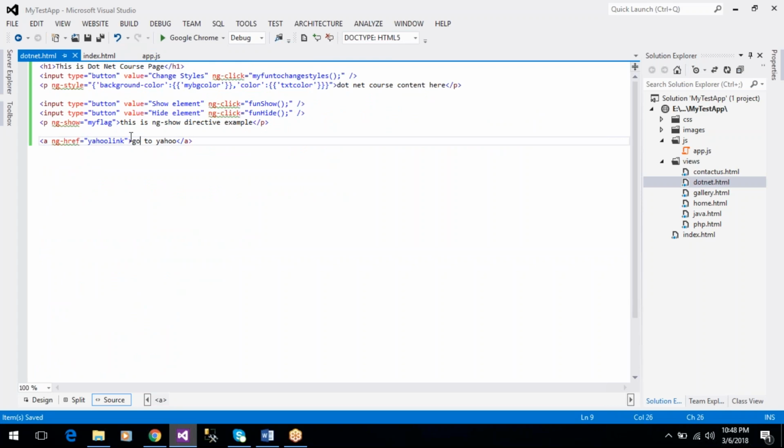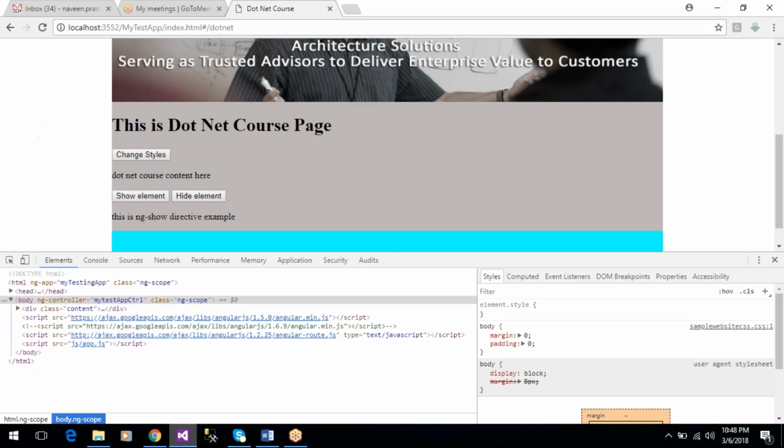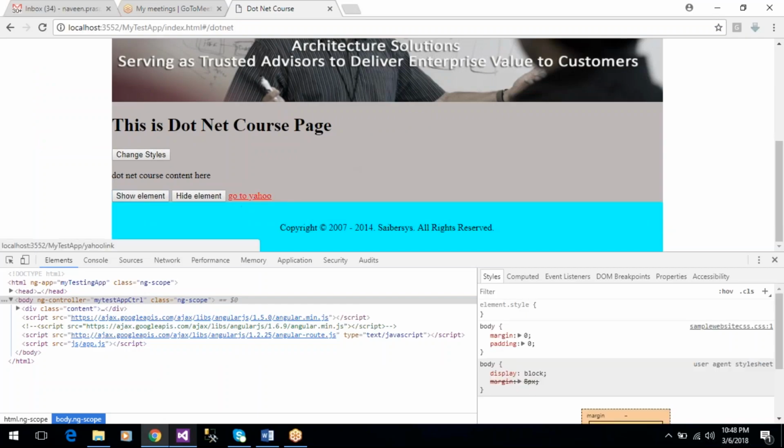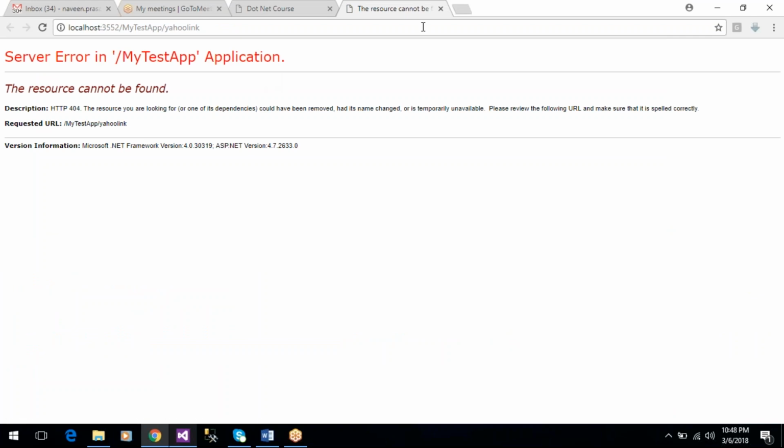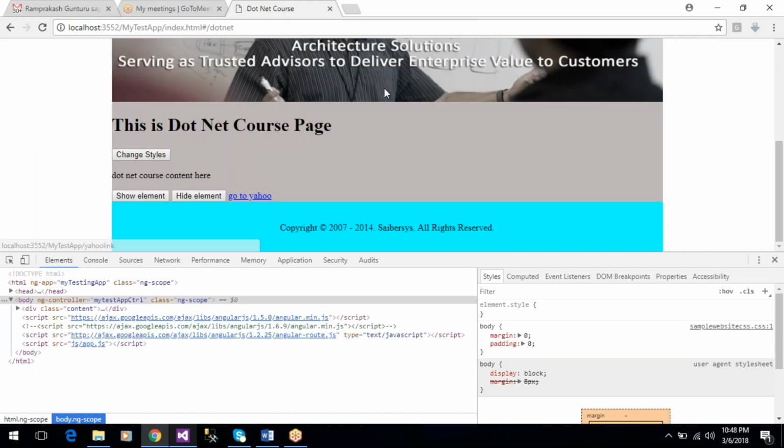So when you click on this link, it will go to the Yahoo website. Target equal to blank. It is not going.